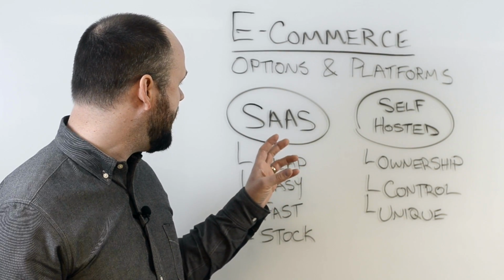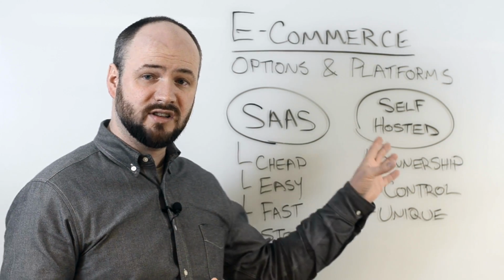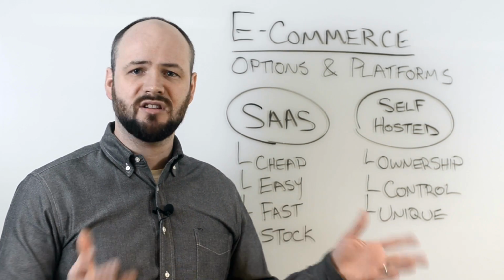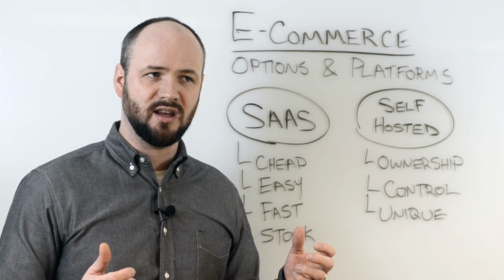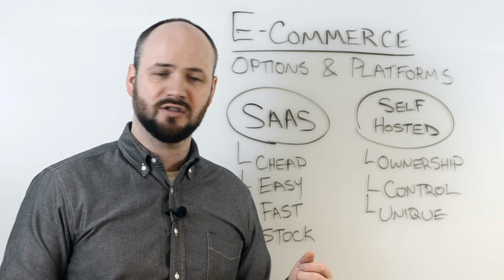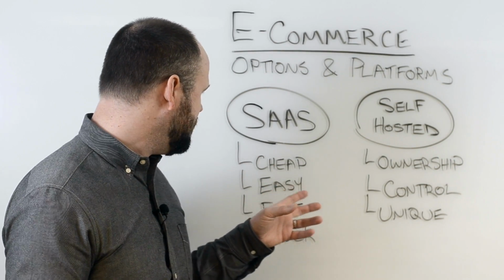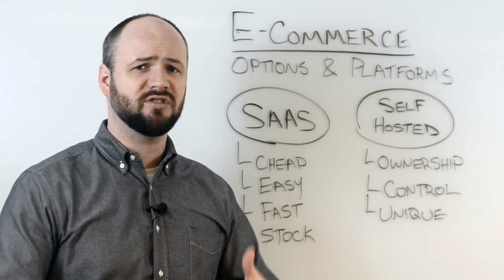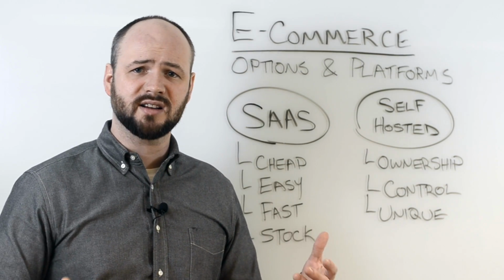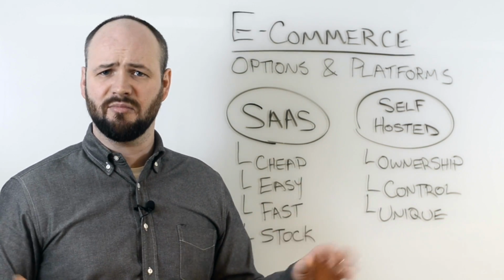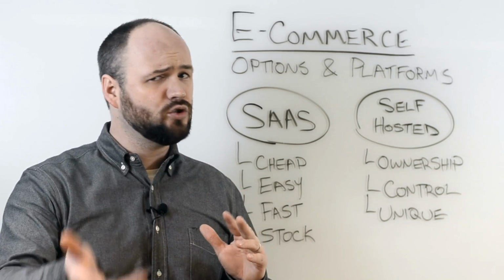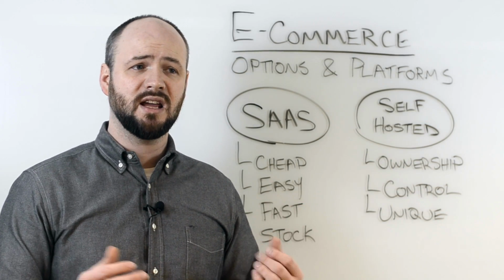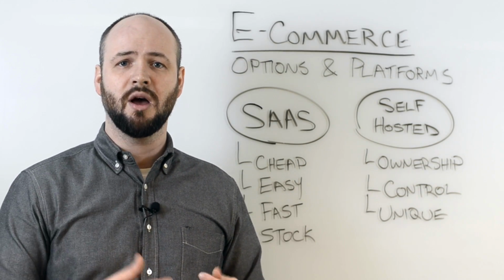Specifically, I want to talk about software as a service-based models versus self-hosted models that you basically develop yourself. I think that's the primary divide that we see in 2017 between the major e-commerce platforms that get used. The software as a service model is a hosted model. It's like a website where you create an account, you set up a profile, you pick out a theme, upload your products, and you've got your store online. You can do custom theme development for some of these, but it's entirely focused on the visuals of the store. There's limited control over how you can modify the functionality, and if you can, it's usually through modules provided to you by that platform.